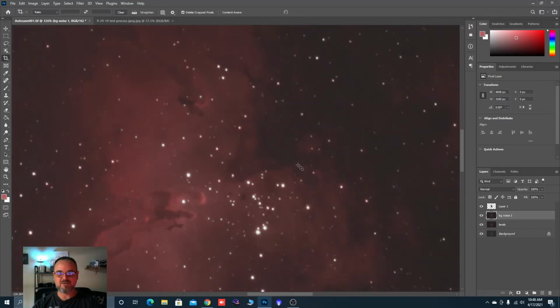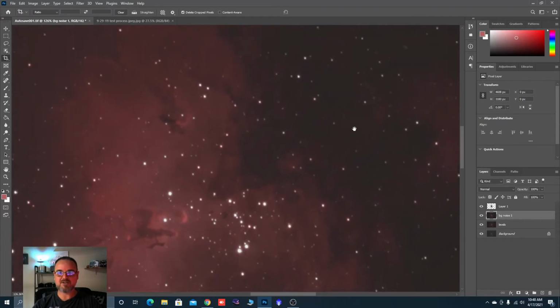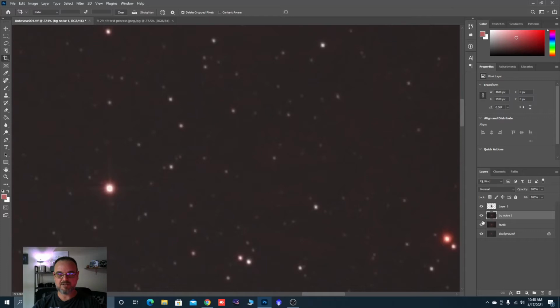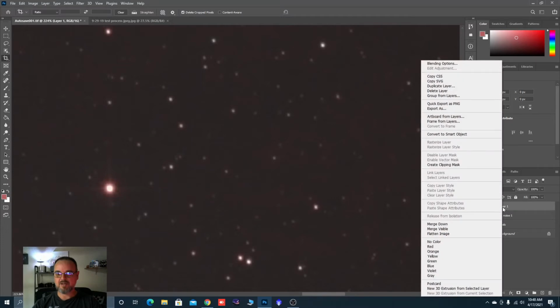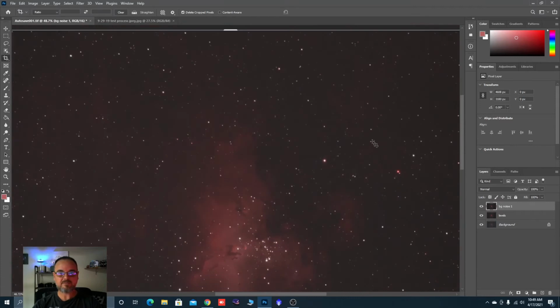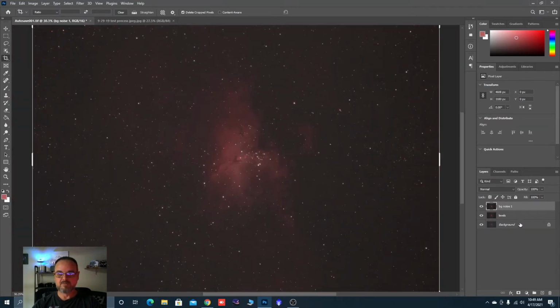But if we hold the space bar down, take our little hand and kind of pan out here like this, you're going to see that. Zoom in right like this. So we'll turn off our noise. See the noise? Smooth right out. Awesome. So now that we've done that, we can just right click on that layer and hit merge down. Okay. Cool. So let's drag this down.